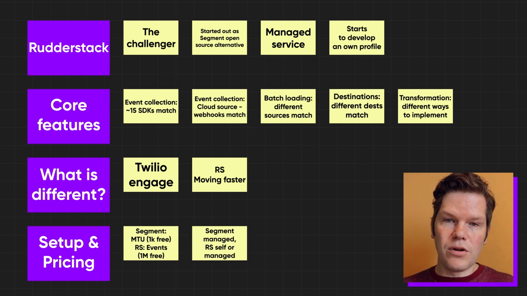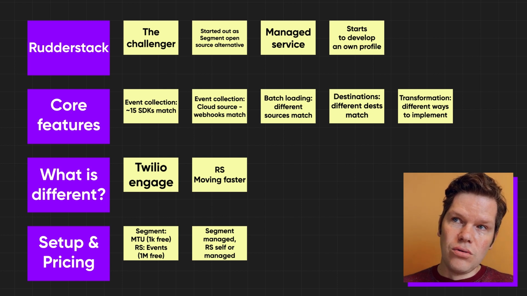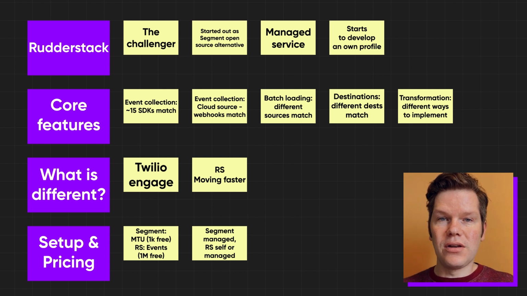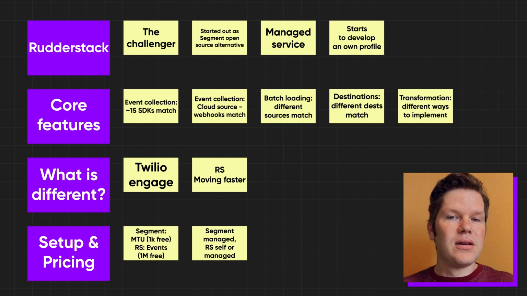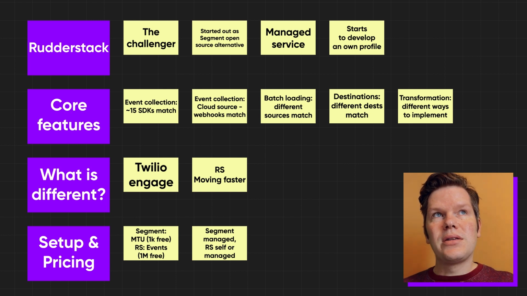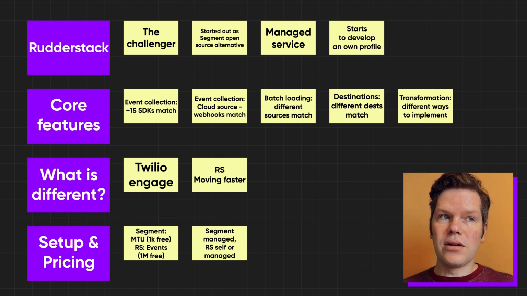For the setup, Segment always comes as managed. This was always like this. So you go there, they do everything for you. All the data infrastructure is there just by creating the account. With Rudderstack, you have two options. You can either go with the open source variant and set it up yourself. It's not too complicated, but it's also not something that, if you never really set up infrastructure yourself, you can do easily in an afternoon. So if you have a team that is comfortable managing event pipeline stacks, it's definitely a possibility that you can go. But Rudderstack makes a clear difference here.